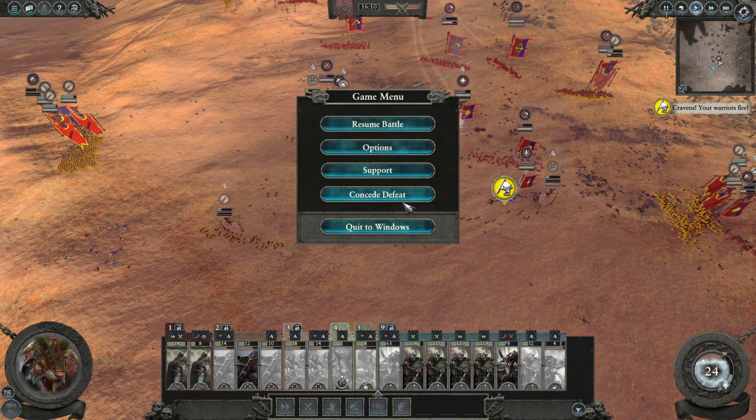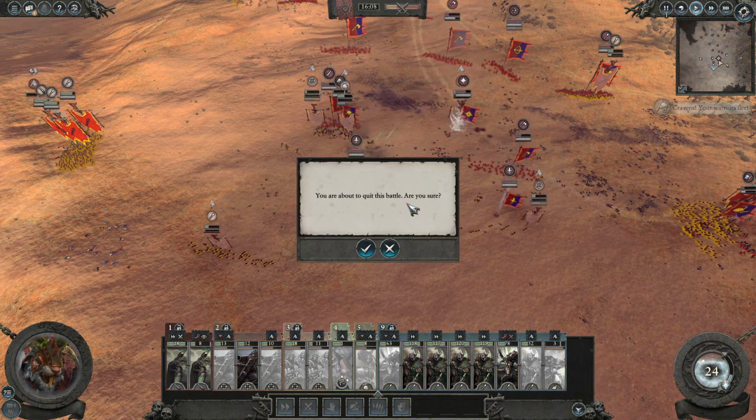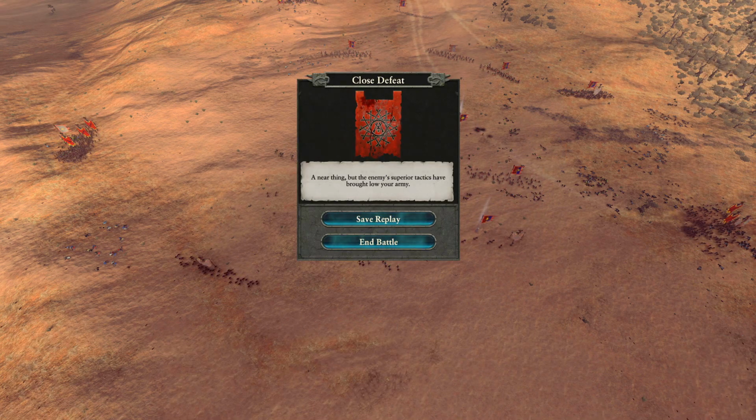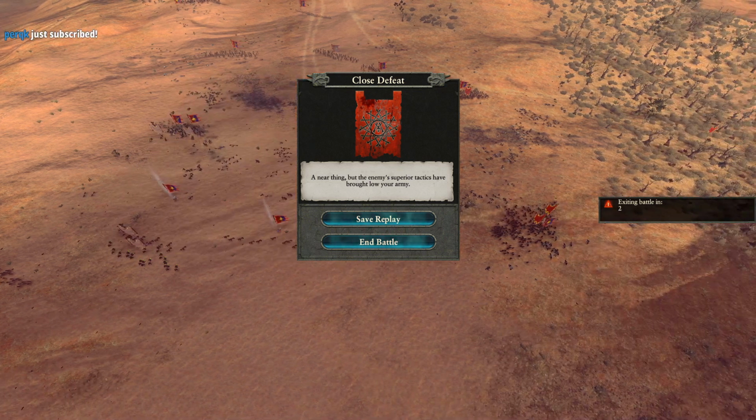So, I think next time we'll probably just stick with warp lightning cannons. Although I do feel like that was a lot of cavalry. I don't know how I feel about that build. He did have the trebuchets. So, I don't know. I don't know.